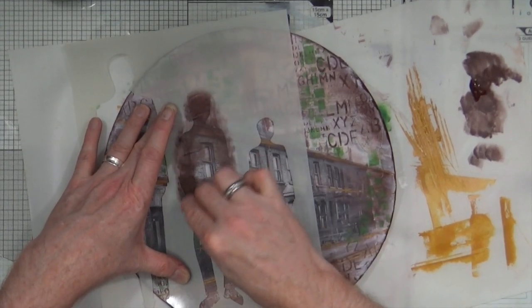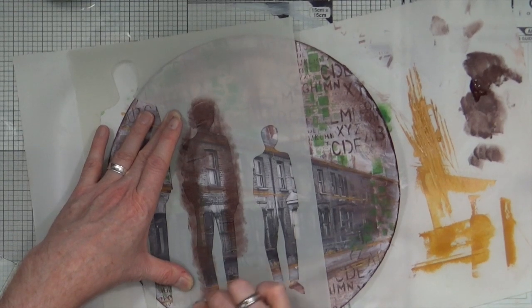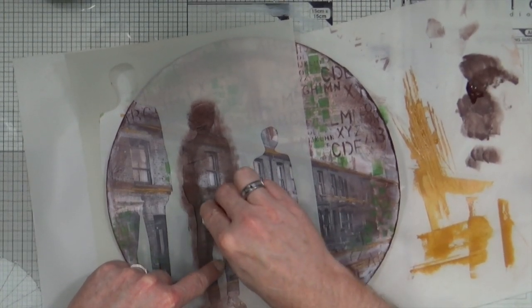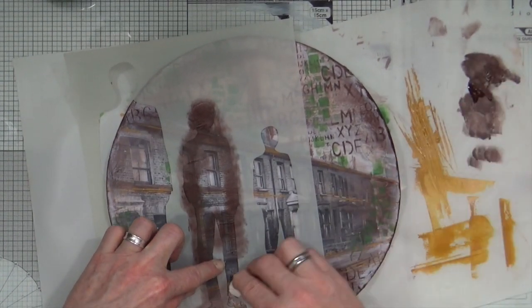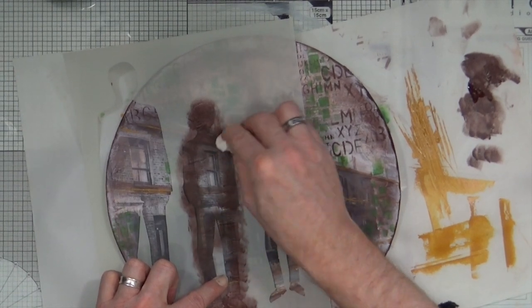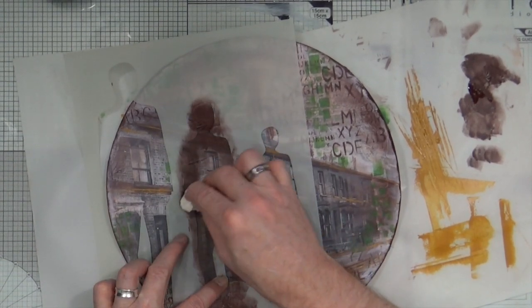Now, I'll probably have to go around and do this two or three times just to get the depth that I want from it. And that's the beauty of these stencils and sponges, is that you can go back and keep adding the colour over and over again until you're happy with the depth and the dimension of the stenciling.